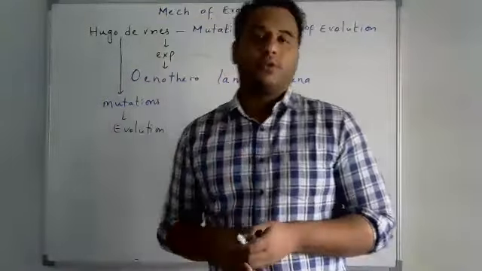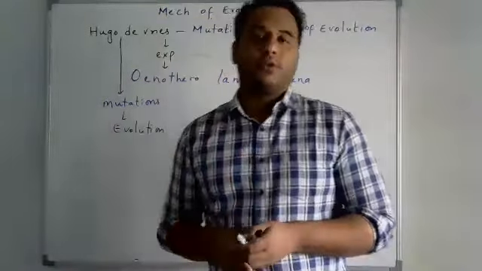Anyhow, this will come in the principles of inheritance and variation. It is the shuffling or reshuffling of gene combinations. Suppose AB is one gene combination, CD is another gene combination. Reshuffling happens and AC and BD result. So this is nothing but genetic recombination. Definitely it leads to variations. Reshuffling of genes leads to variations.